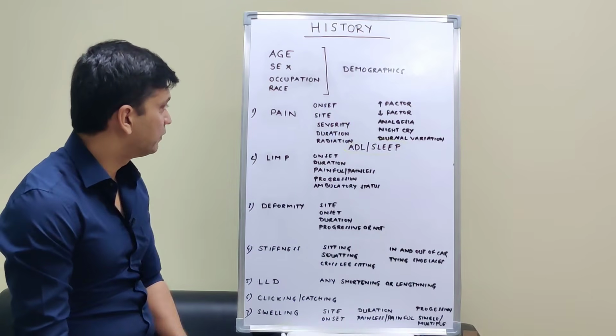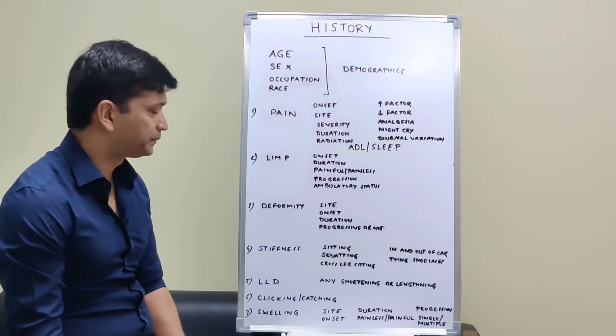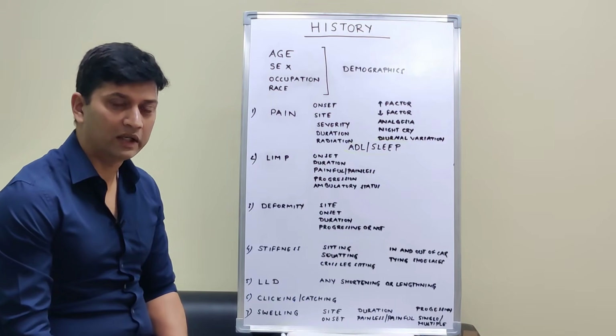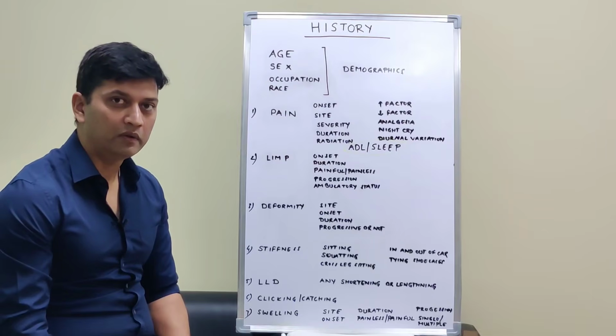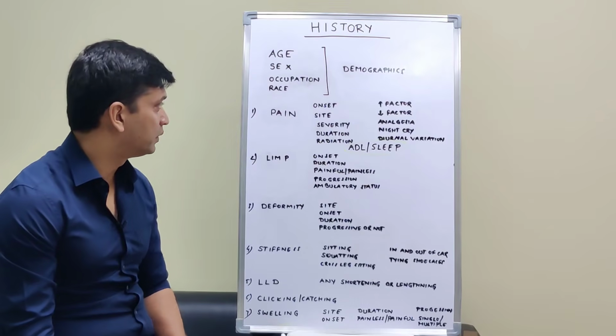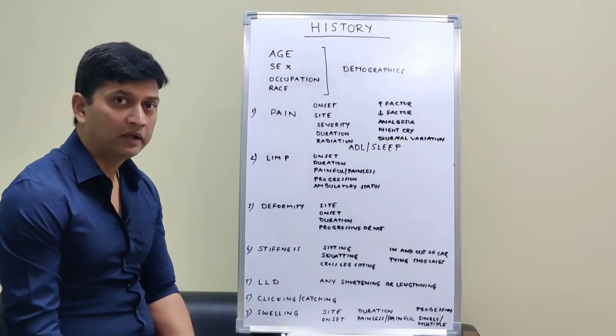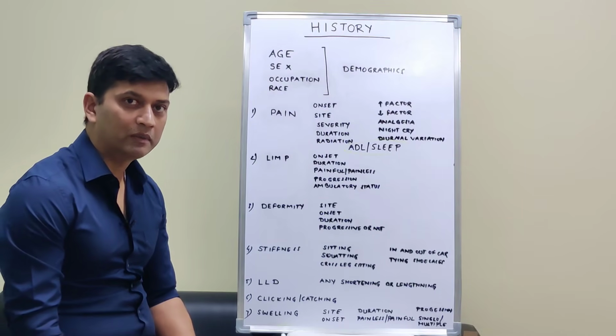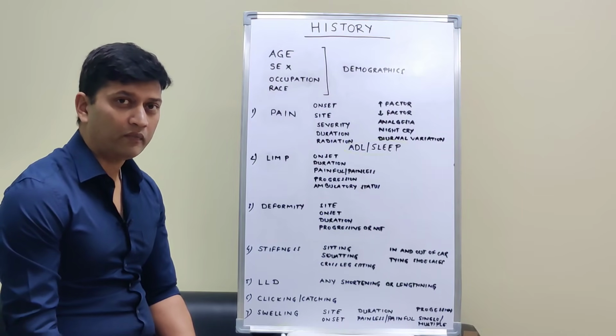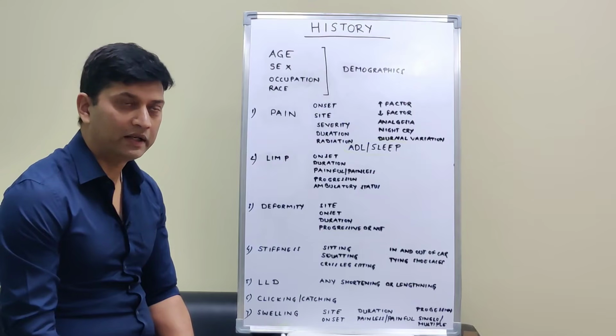So pain first. When you are talking about the pain, you need to drill the pain really well. If you are giving exam in Indian setting, that is important. But if you are appearing in FRCS, you need to drill the pain, because as soon as you drill the pain, you get deep into the pain, you will understand what kind of pathology you are dealing with. So onset is extremely important. When did this start? When were you normal? So if somebody was normal 3 months ago, then you need to have a very clear indication of when it all started.